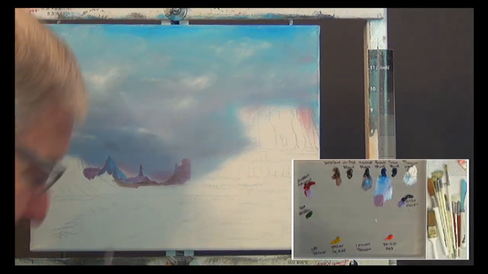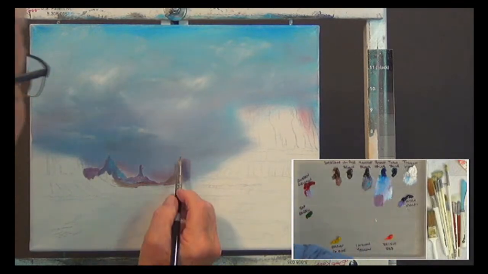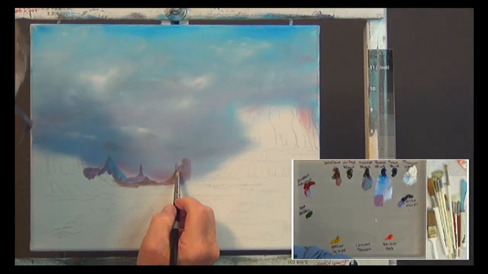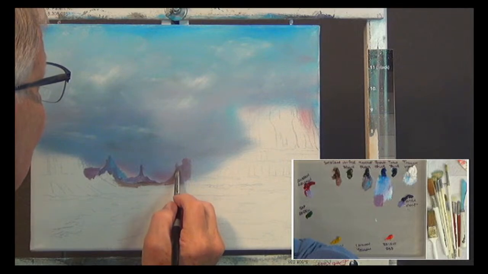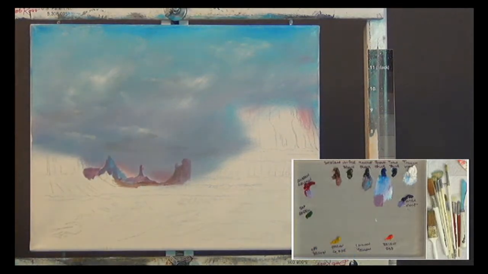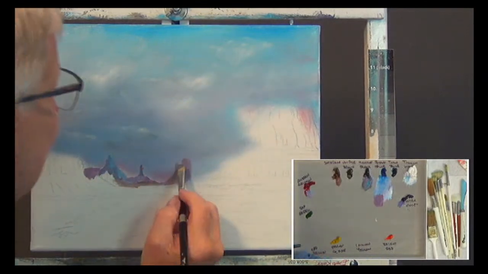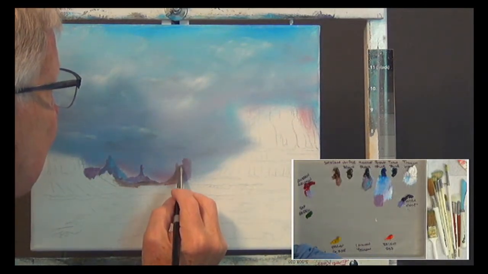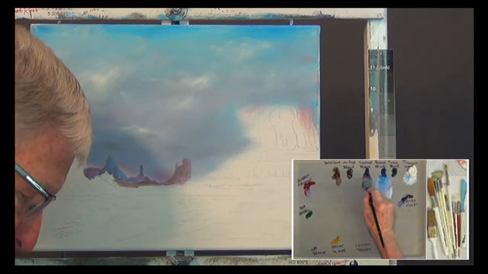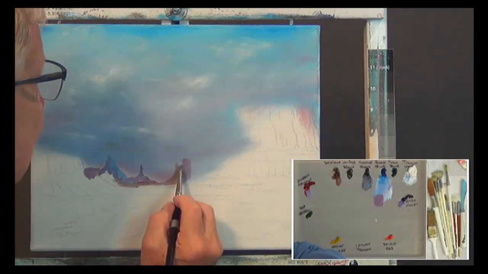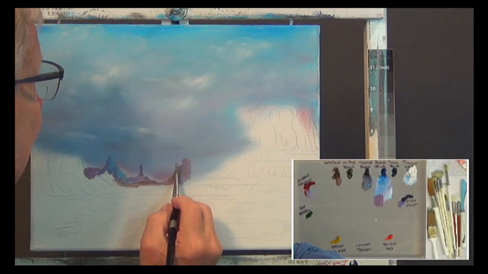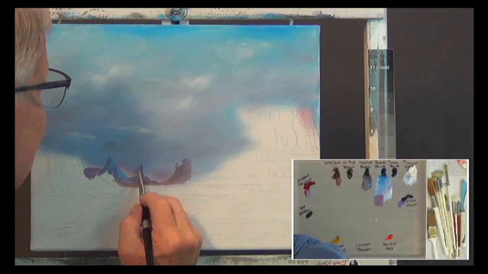This is really dark actually, between my midnight black and dark sienna. This is almost all dark. It's in shadow. The sun's coming from this way. So I've got to make sure I got my shadows right, and I have my dark values on the left side of everything and my lighter values on the right side.